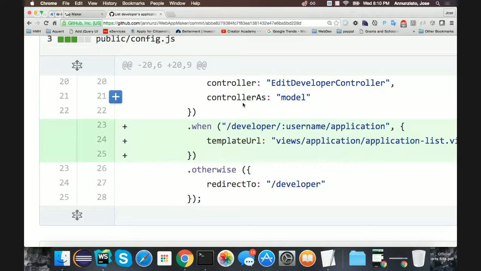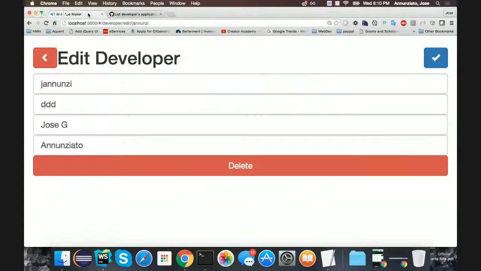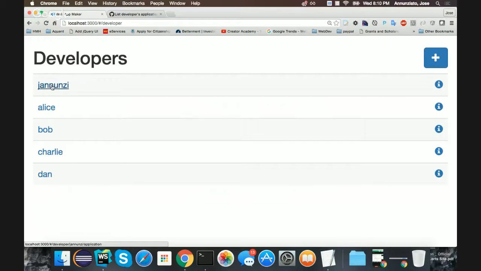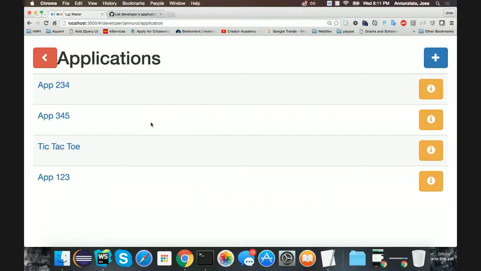Okay. So here we're creating. When you navigate from a, notice that we navigate to the applications of that developer. And notice the URL. The URL pattern is that we have developer, username, and then application.